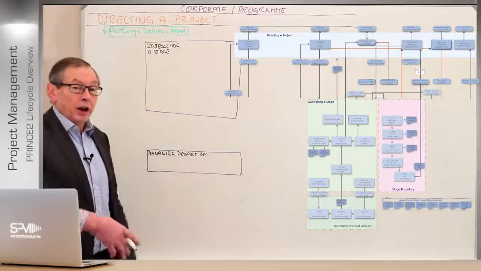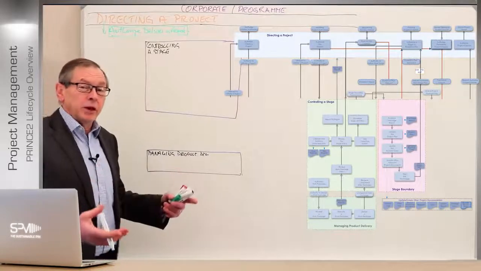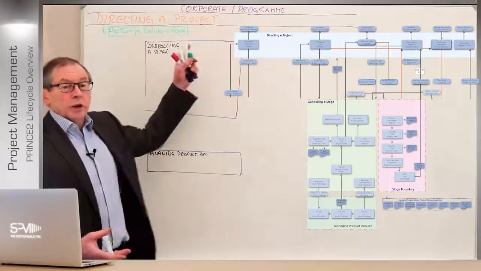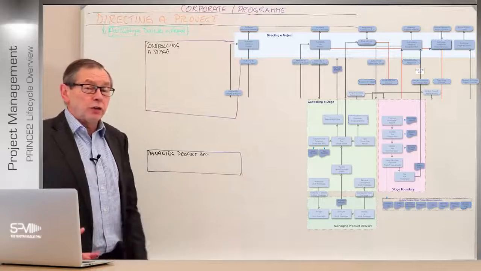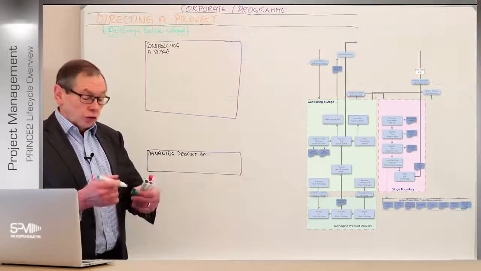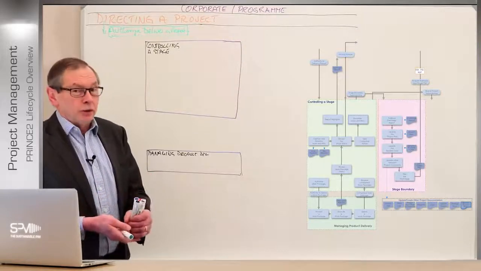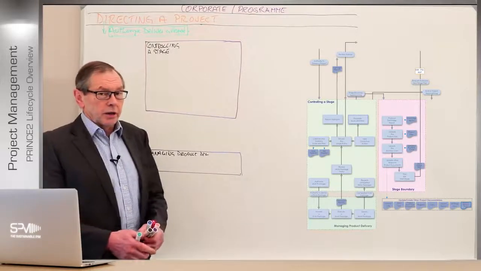They operate there by getting requests in, authorizing stages, feeding information up to the corporate area or the program if you're part of a program, providing ad hoc advice as well, and also handling exceptions. So when things are beyond the project manager's control, or authoritative control, let's put it that way, then you'll see how that works as well, and they're part of that decision making as well.